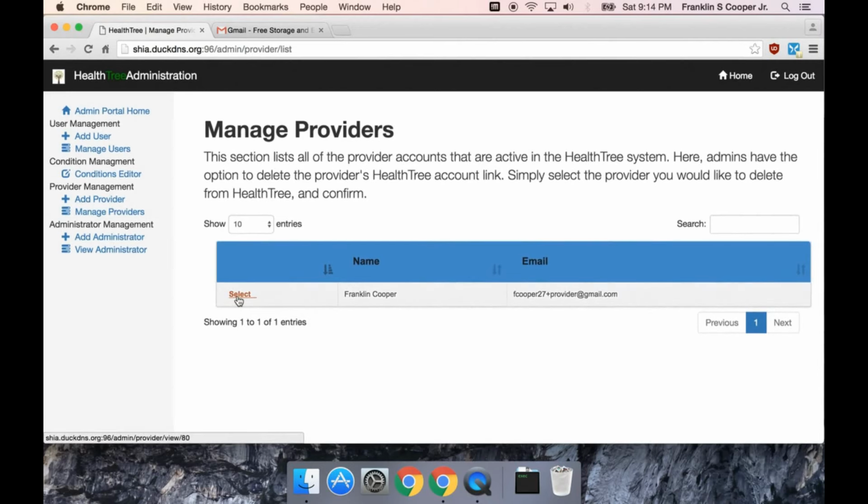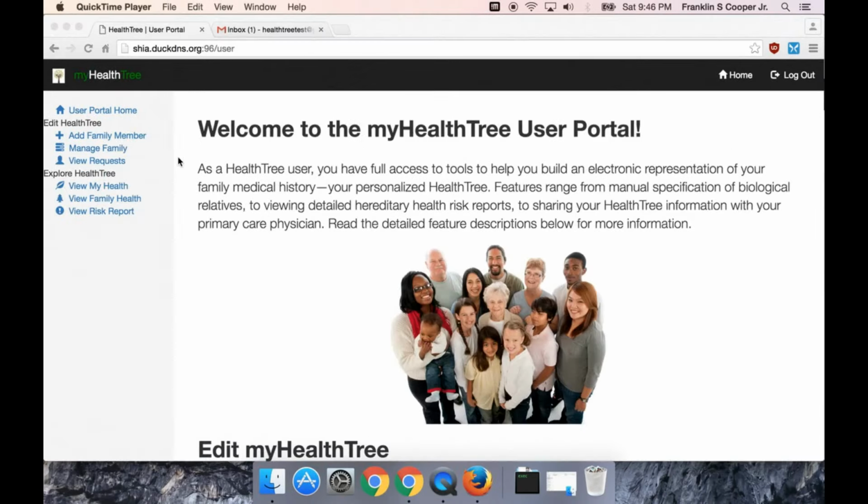Here is all the different health providers that were currently created. Similar to add the provider, there's also an add administrator to also create an administrator account. If you are a health provider and you logged in the admin panel, all you will see is the option to add a user and manage users. Only administrators can do these additional features. I'll be showing you the user panel.